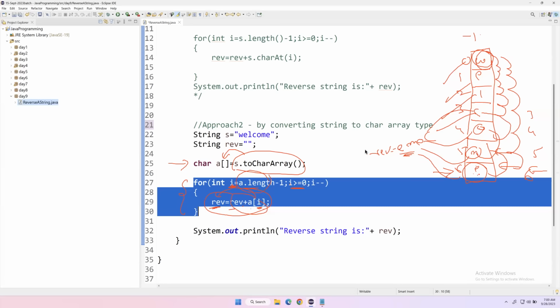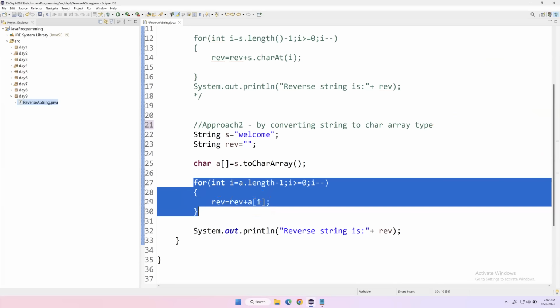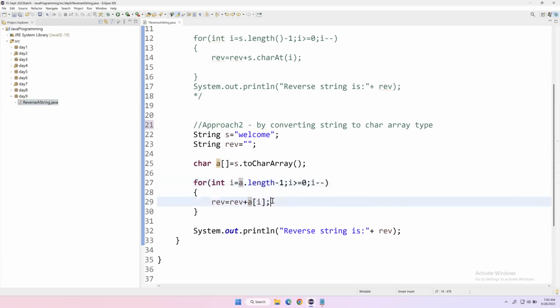Okay. So everybody's understood the second approach: converting the string into an array, and then we read that array from the end. As soon as you read the characters, parallelly, we add those characters to the reverse. Then finally, we get the reverse string. So this is the second approach. And these two approaches are logic based. We have to implement this logic. We have to write a for loop. We are reading each and every character. We are finding the length. First two approaches are totally based on the logic we have implemented, two different approaches.